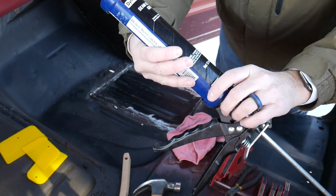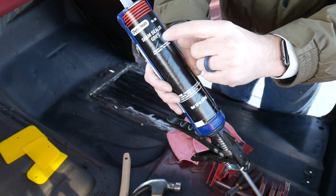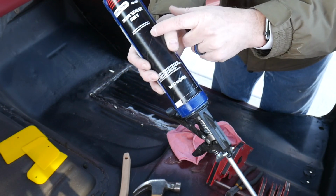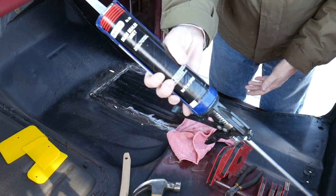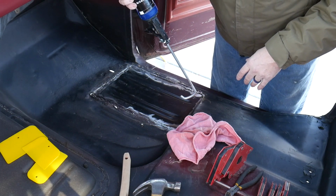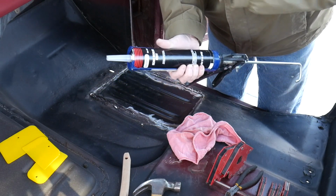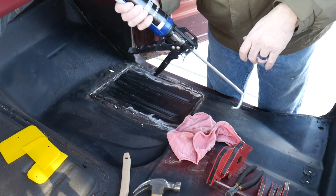The seam sealer I'm using is Dynatron number 550. It's just seam sealer and it's gray. You'll be able to see it as I spread it out. But this is available on Amazon, like I said, links down below. This isn't perfect, but after this is on it, it'll perfectly seal it up, and it's going to be under carpet anyway. But I'm going to apply it from above and below and just make sure that it's good and sealed up. Don't want any moisture problems.